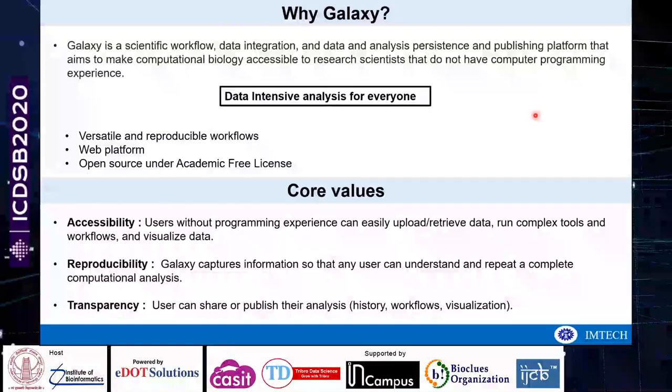So let's start with why we need Galaxy. For using Galaxy, you don't need to have computer programming experience. If you have the data, you can directly integrate the data. You can use tools, and you don't have to install a tool. Basically, Galaxy is a scientific workflow, data integration, and data analysis persistence and publishing platform that aims to make computational biology accessible to research scientists. The core values have already been discussed: accessibility, reproducibility, and transparency.